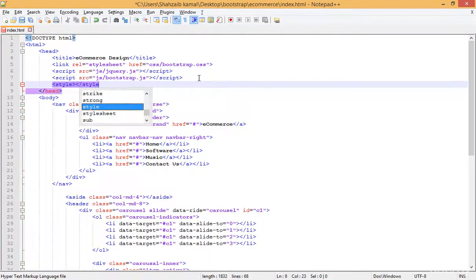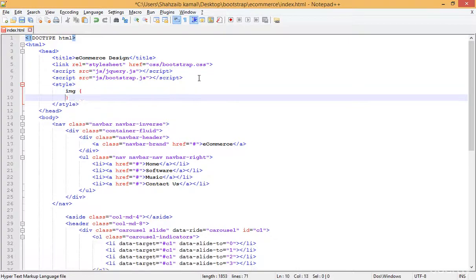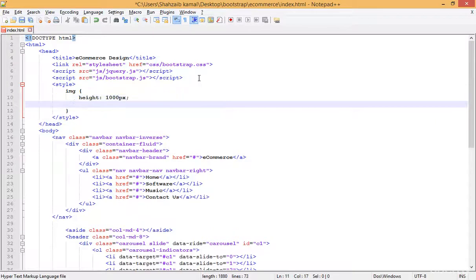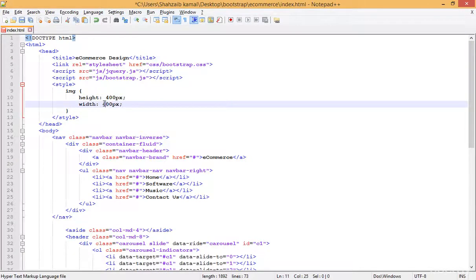I'm putting the value as an attribute, because we mostly use the style as an attribute. So for the img, I'm putting the size: height up to 1000px is preferred, and the width not more than 400px. Save and then open the browser. I made a funny mistake, because this should be 400 and this should be 1000. Save and then refresh.